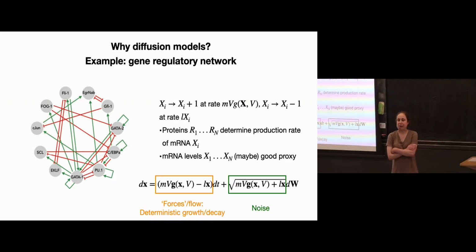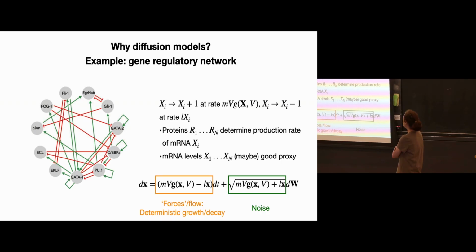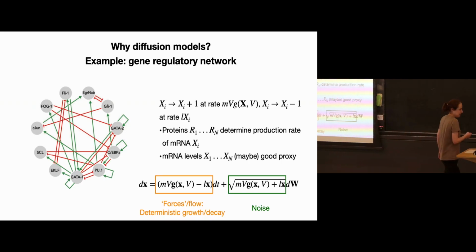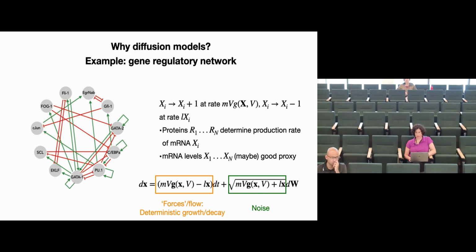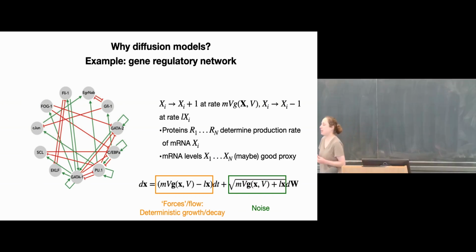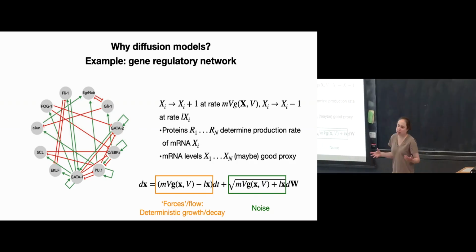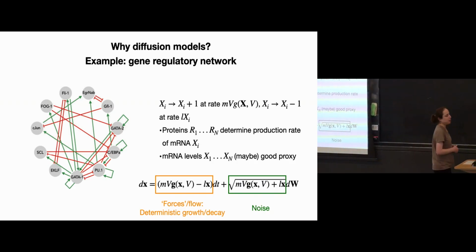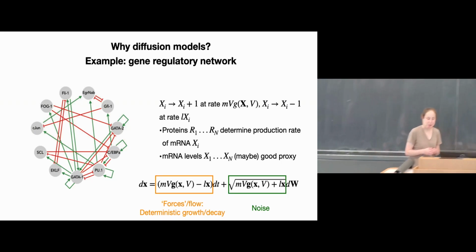What are the variables m and V? Little m is just a rate constant, and V is the volume of the cell. It's just, like, the amount of mRNA or something. Exactly. It basically scales the amount of noise, because the larger the volume, the closer it is to fully deterministic.